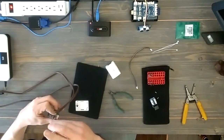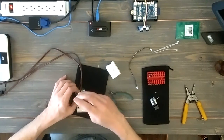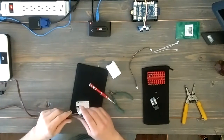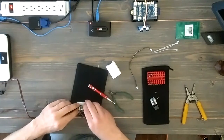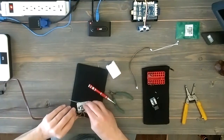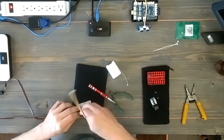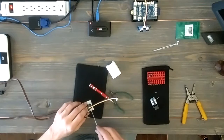Ordinarily, I would consider tinning these to hold the strands of wire together — that's just a matter of touching it with a soldering iron and putting a little solder on it, which would hold it together. But because this is such a tight tolerance, I didn't want to add any extra width to the wires. Now I've got to figure out how this is going to go into this little case. I've got a couple of zip ties to hold this in, and I want to get the extension cord cable to come out the back end and the ribbon cable to come out the front, so there's a separation between the high voltage and the low voltage.